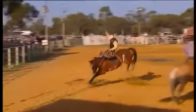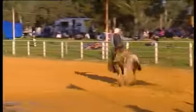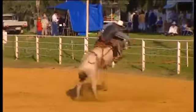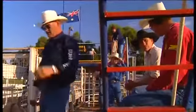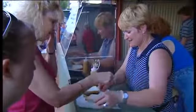Just about all the riders are young men who work in the Riverland area, but some have travelled halfway across the country to compete here. I've been riding bareback horses for on and off 2 years. I've been rodeoing all my life. It may look easy, but it really is tiring work. The spectators need a break too.